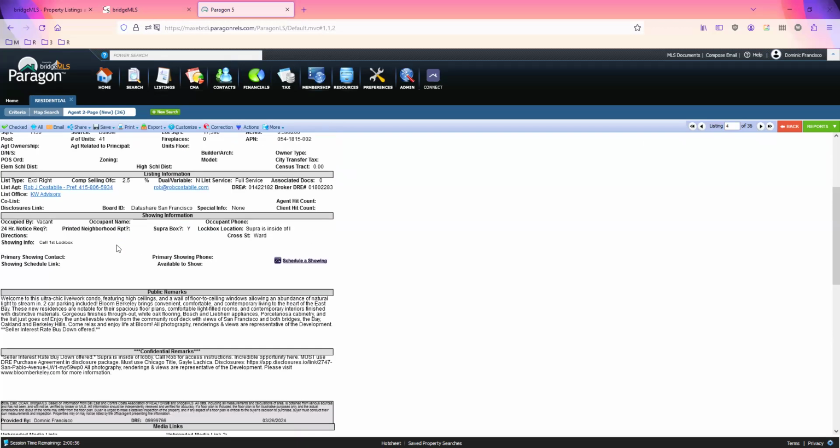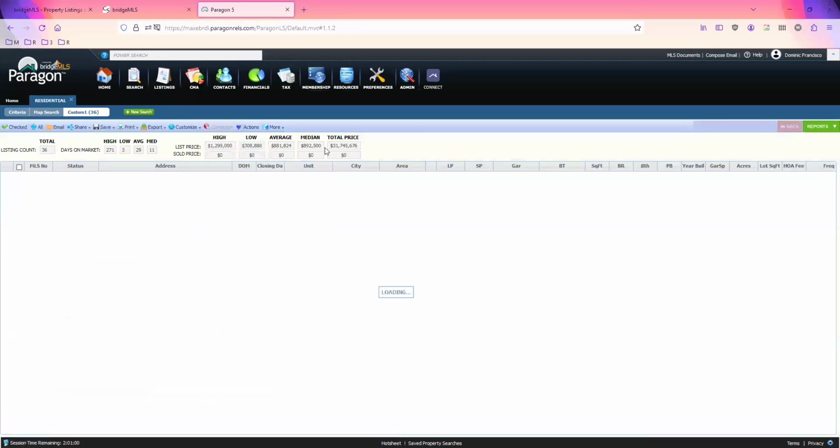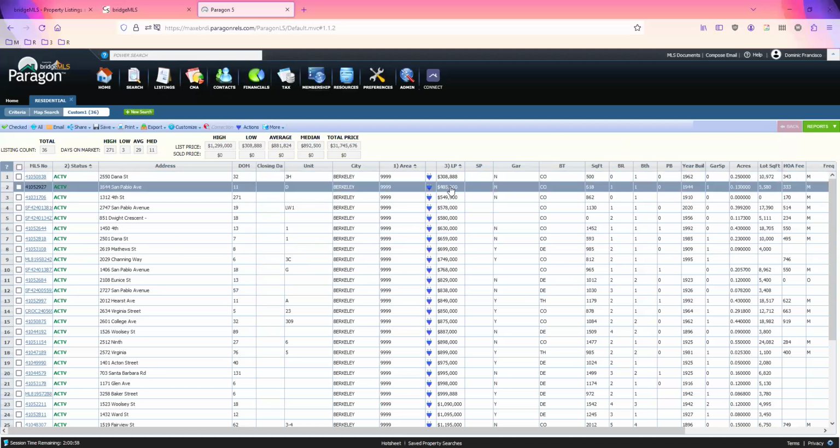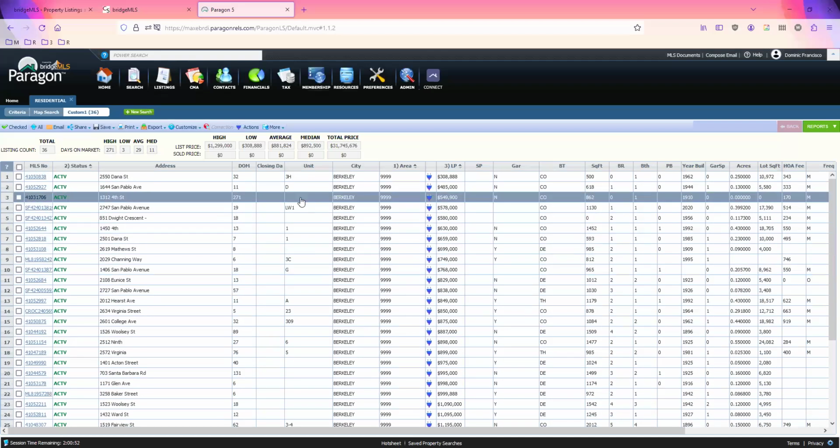So if I want to get back to the spreadsheet here, I'll just go back to criteria, hit search again, and it'll reload, and you'll see it'll go back to the spreadsheet in case you accidentally clicked one of these numbers.